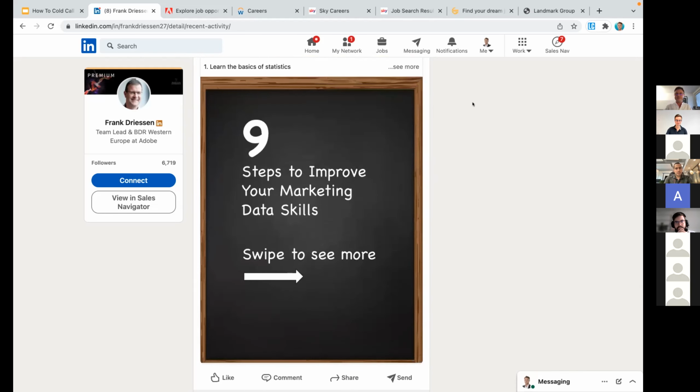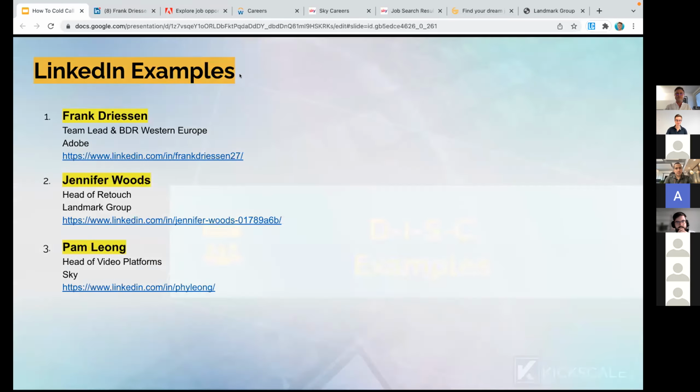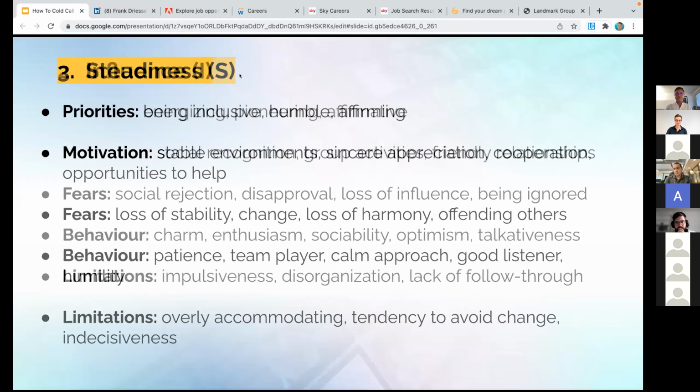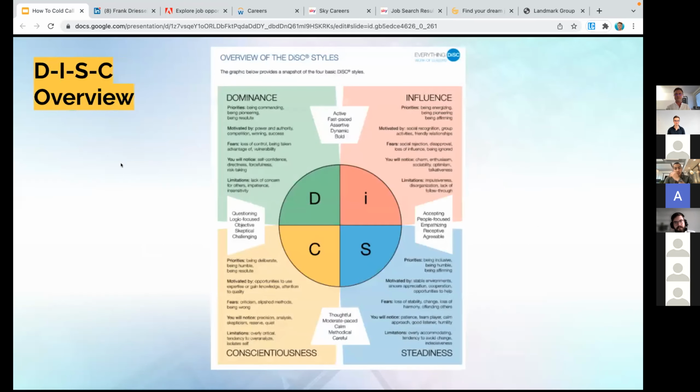Probably somewhere between influence combined with steadiness, I would say, because as you said, in the upper one, because he's a team lead, he's a pioneer. He studied in Amsterdam, then he moved to England. He has a management position, so he must be a little bit dominant, but more the influence part, because he's enthusiastic, he's socializing, as you said. So this is why he would be more in the upper anyway, but more in the influence part and in the dominance part. And then his numbers, I think there was something from analytics as well. So he has some touch of a bean counter as well. This is why I would put him in the steadiness part, a mix between influence and steadiness.